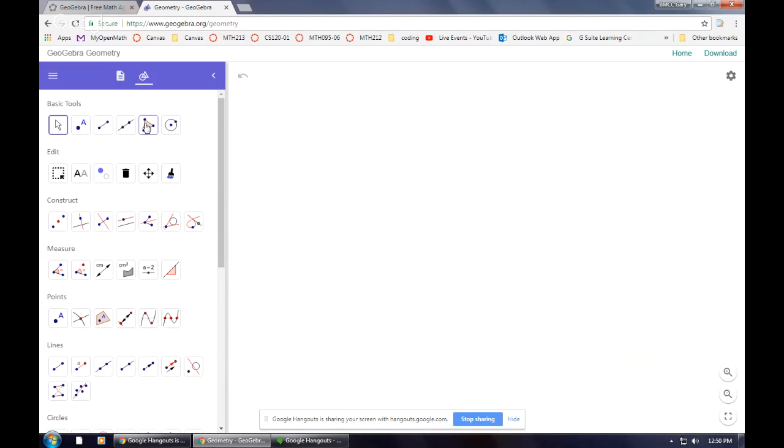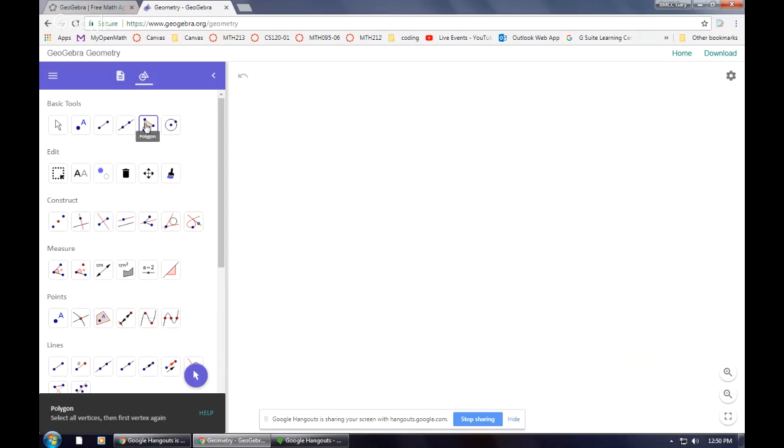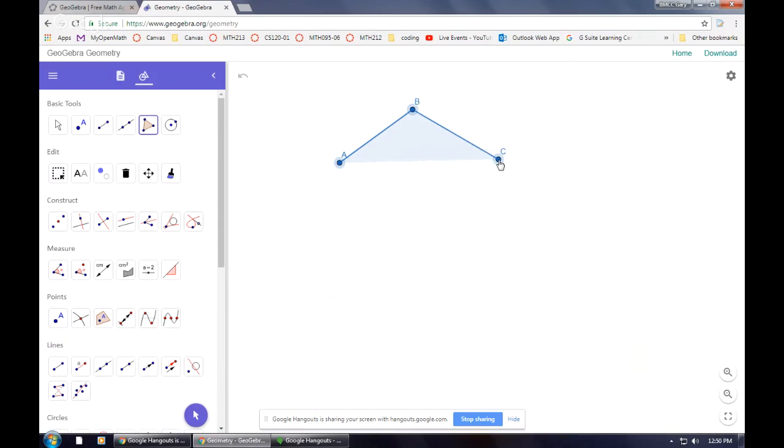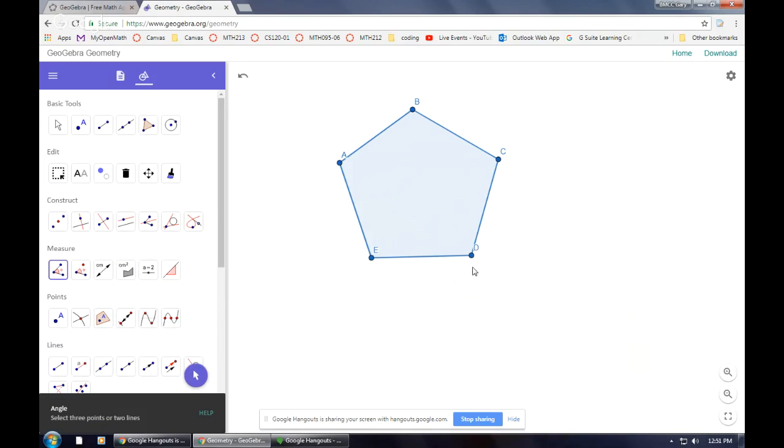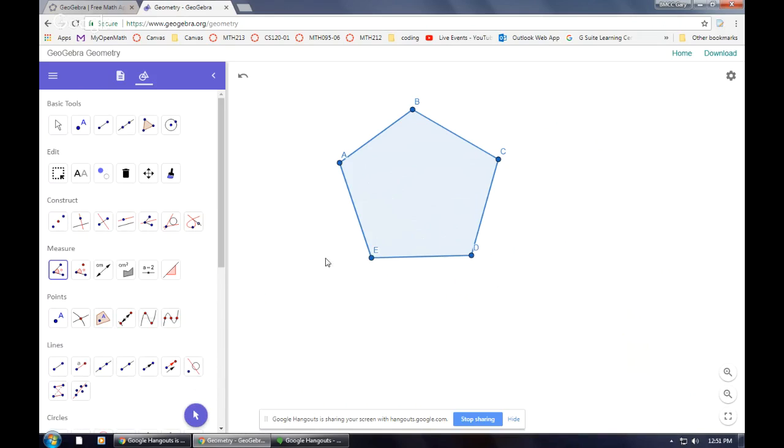So I'm going to demonstrate the Polygon tool. So the simple Polygon tool is you just start clicking points, creating a polygon to your liking. To finish the polygon, click on the point that you started with. So here's my polygon. If I want to measure things on my polygon, I can do things like grab the angle tool. And to measure something, the central point of the angle has to be in the middle of 3 points that you click on. So here, if I click D, E, A, then it will measure that angle E for me here.